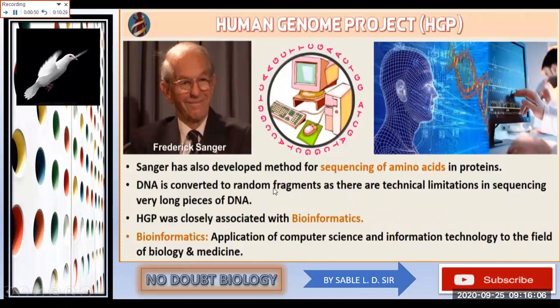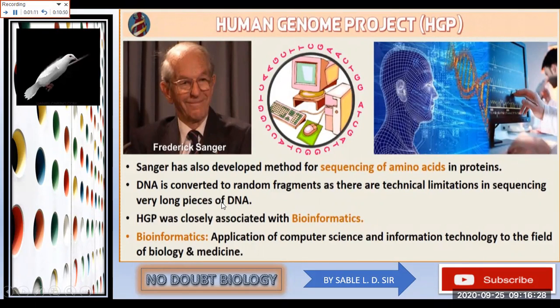Okay, so he has some difficulties. That difficulty is fragments, as there is a technical limitation in sequencing very long pieces. So we have to cut the DNA into various pieces, but he was not successful in cutting the DNA into many pieces. So only the long pieces are there.